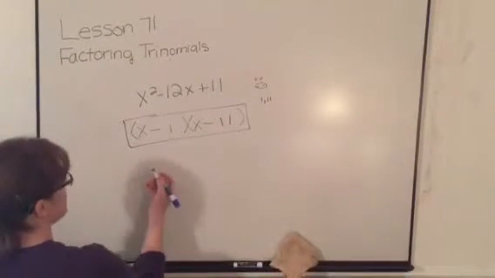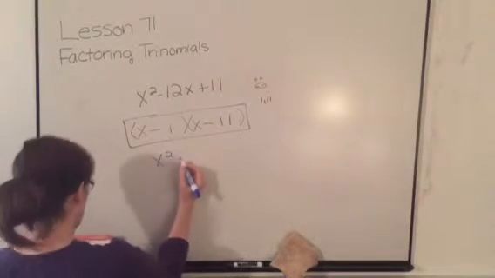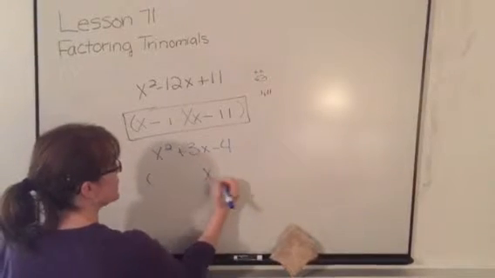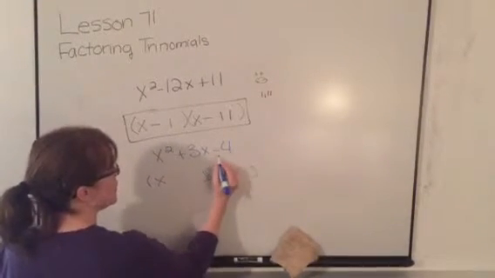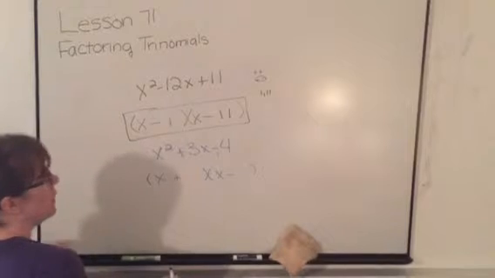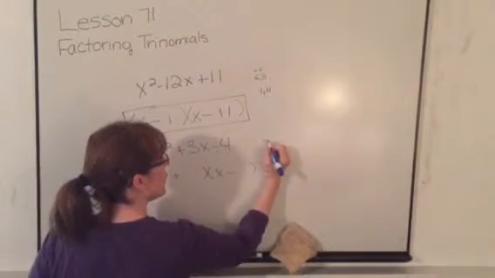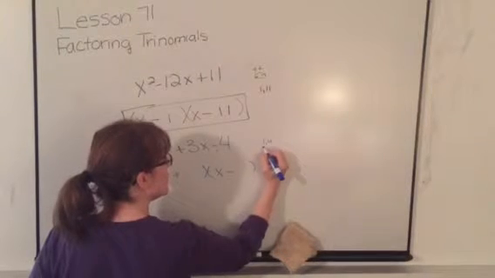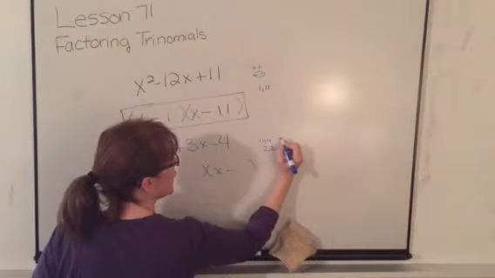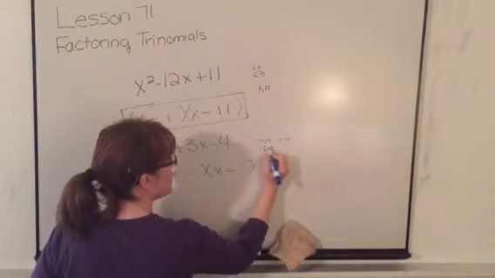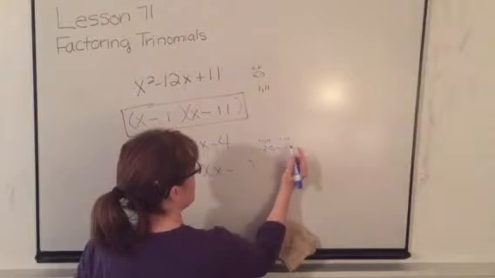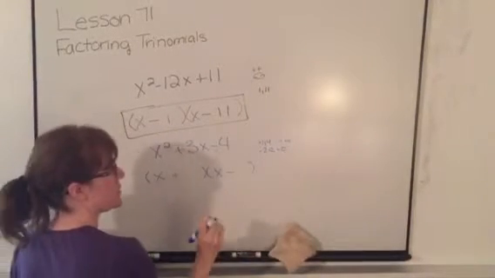All right, what about one like this, where we have x squared plus 3x minus 4. Go ahead and do this. Put in our x's. We look at this. This is negative, so that means that my signs are going to be opposite. The factors for 4 are 1 and 4, and 2 and 2. So I can either have a positive 1 and a negative 4, a negative 1 and a positive 4, or a negative 2 and a positive 2. And since they're the same, that's going to be 0. That would be the difference of two squares.